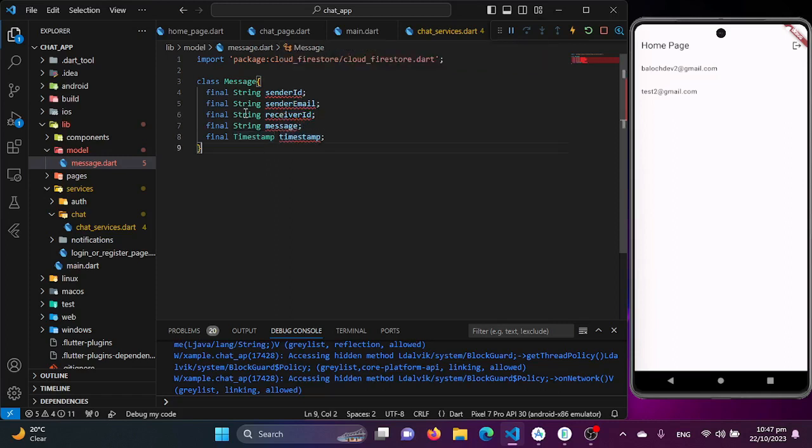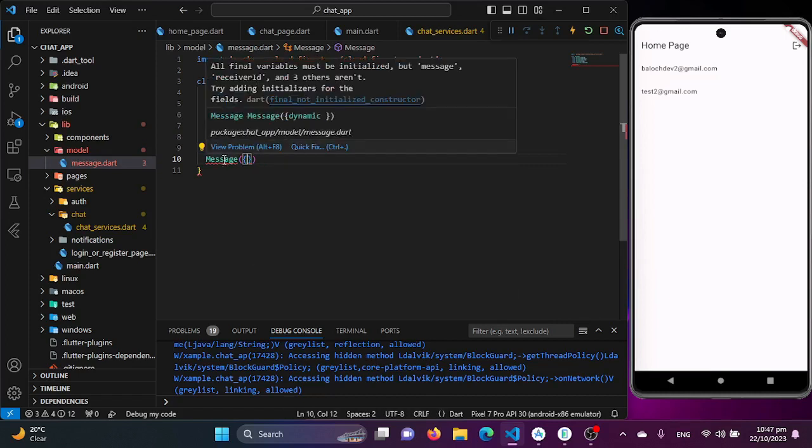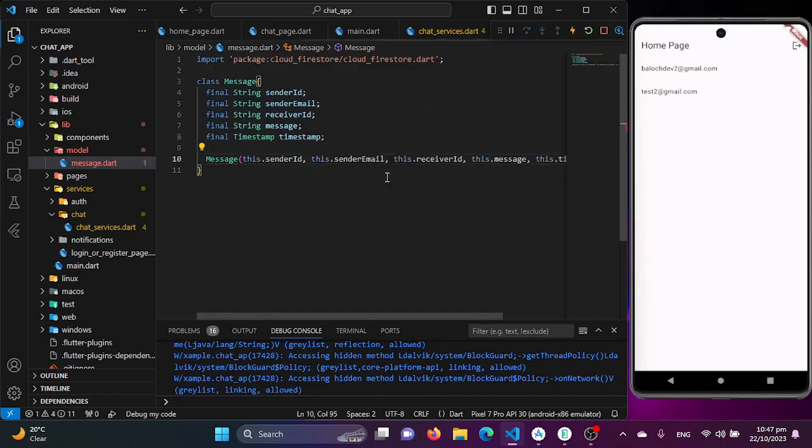So we will be creating the constructor of our class, which is Message, and we will be making all of them required. So we will just quick fix and add the final fields.